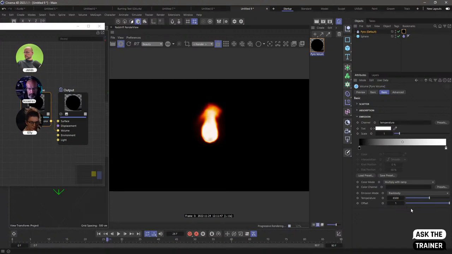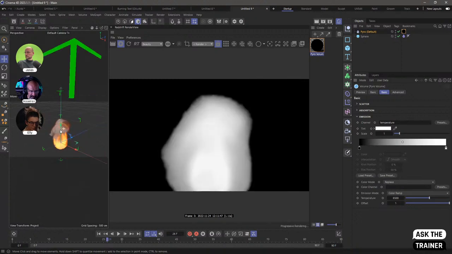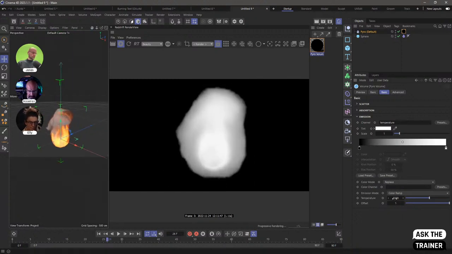Now, by definition, what we call black body is basically the amount of emission that something very hot creates. Imagine an incandescent lamp or a fire emits something. So they're trying to do it in a more physical way, how temperature becomes light, photons and so on. But we don't want that. We want to use this ramp here to define our own color. So number one, you replace it with ramp, and instead of black body, you say color ramp. So now we see temperature expressed as a black and white grid. This is what we are seeing in that particular case, but it uses these very high numbers. Now we have the highest temperatures indicated by the right side of the gradient and the lower temperatures up here, which are close to zero.